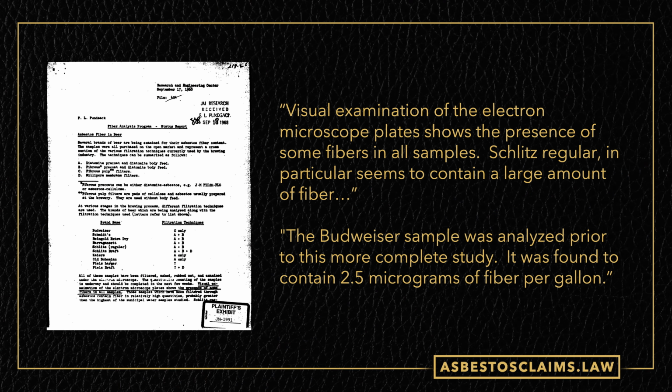Well, it says that visual examination of the electron microscope plates show the presence of some fibers in all samples. Schlitz regular, in particular, seems to contain a large amount of asbestos fibers, and a Budweiser sample was analyzed prior to this more complete study, and it had 2.5 micrograms of fiber per gallon. Now, there's never been any kind of study to show that the minor amounts of asbestos in beer could have led to any sort of digestive or other cancers, but still, you probably didn't want to be drinking this stuff, and it's a good thing that asbestos is no longer used by major manufacturers to filter their products.